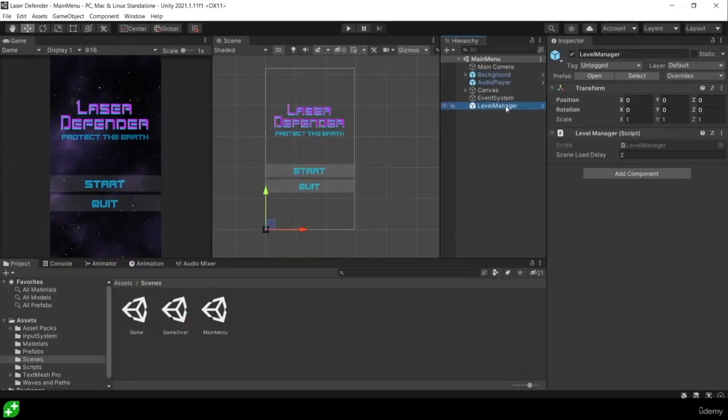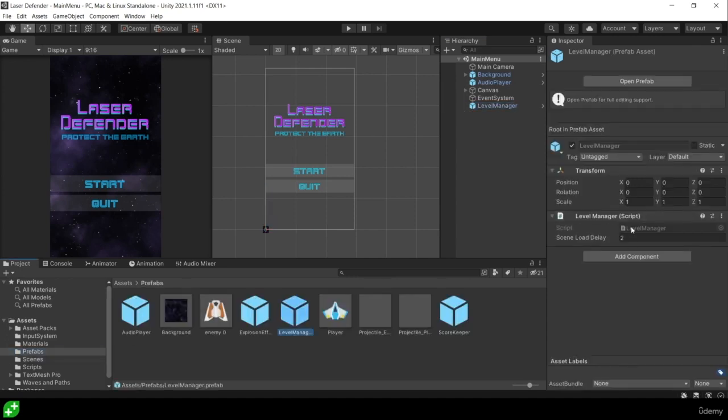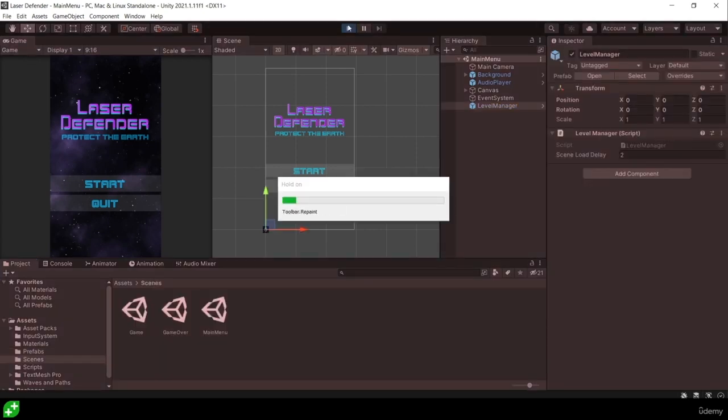And if we click on our level manager, we can now see we've got this variable available to us. Now do be very careful editing this value because it does only apply to this version of the level manager. So rather than changing things in here, it would be a better option to probably change the prefab version instead. But with that warning aside, let's go ahead and hit play and test things out.